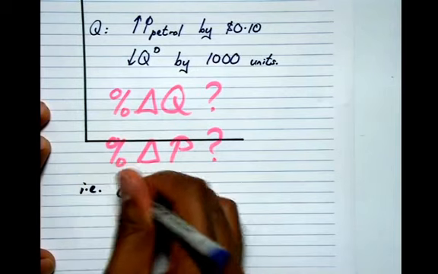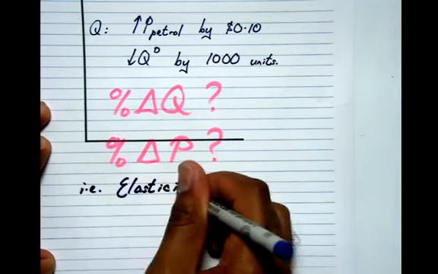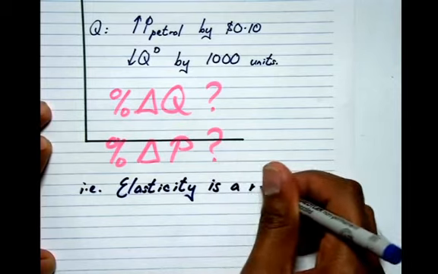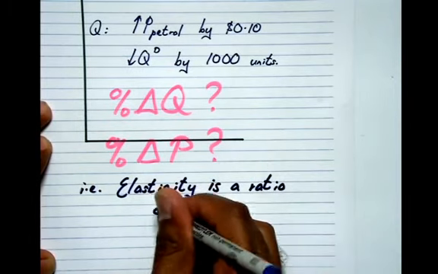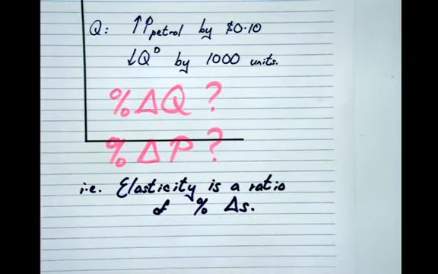So elasticity is a ratio of percentage changes, which you have on the bottom of page 4. You need to look at elasticity in terms of percentage changes because 1,000 could be a lot. If there's only 2,000 cars on the street, 1,000 could be very little if you're comparing it to 20 million cars in Australia. So we need to look at it in terms of percentage changes.